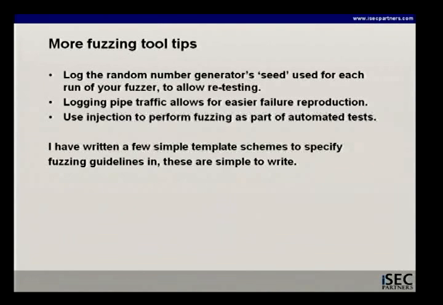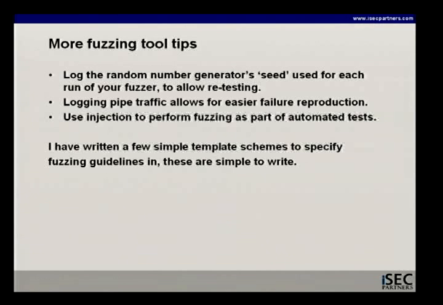Another tip is that all these fuzzers are based on something random that you do. Well, it's not really random, it's pseudo-random. That means if you restart with the same seed value, you can generate the exact same changes to the input. So if you use the same data set, you run the same server, and you use the same seed, you should get the exact same flow. That's really important for reproducing bugs.